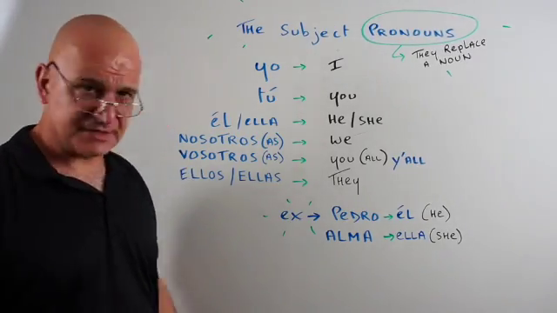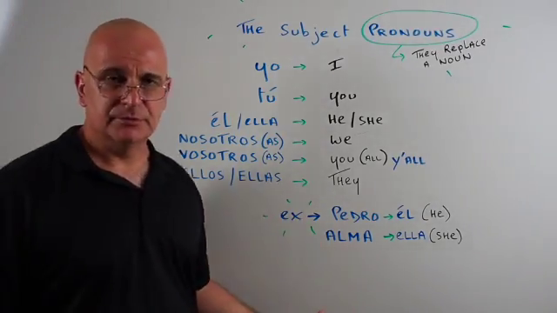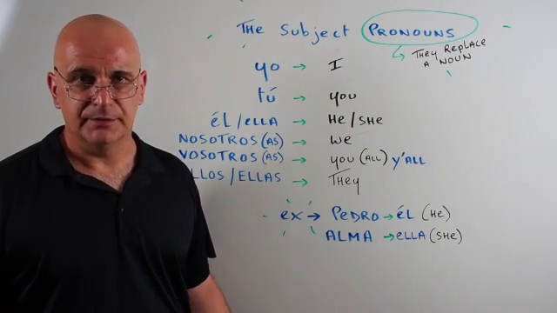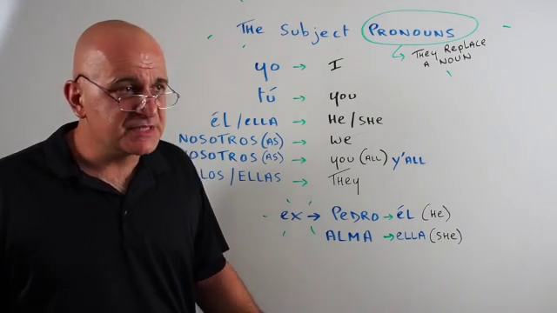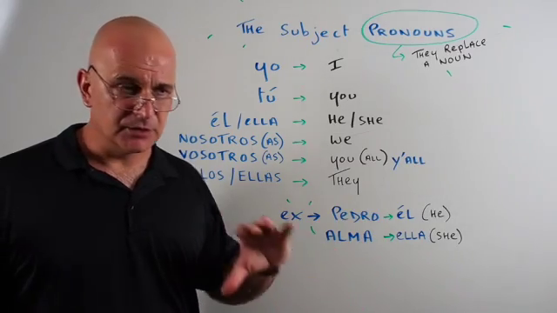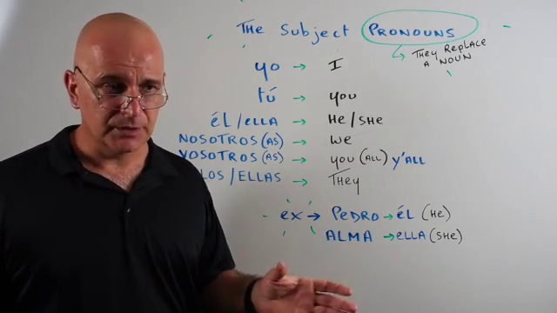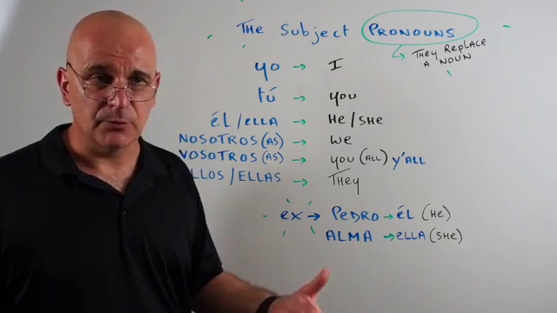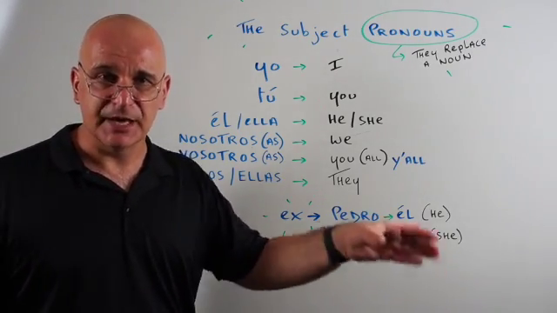So, like for instance, look over here. If I say Pedro, Pedro is a male, it's a guy, right? What's the other way of saying Pedro? It's he, right? If you say Pedro likes to read, and you write an essay, and you don't want to repeat the name Pedro, well, the logic is that you're going to say he. And Pedro likes to read, by the way. Pedro is the subject, because who likes to read?